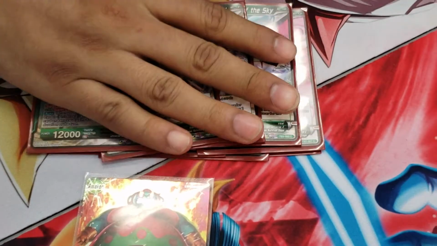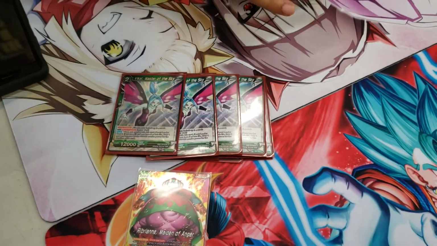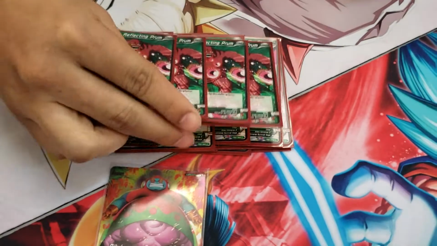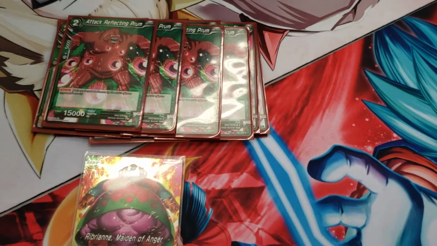4 of the super combo, which is the best thing about Tournament of Power, all their super combos, you don't have to wait for 4 life, you can literally do it at 5 life. A pretty decent 2-drop. I mean, the only thing it has is barrier, but it's 15k, so it's actually pretty decent for a 2-drop.